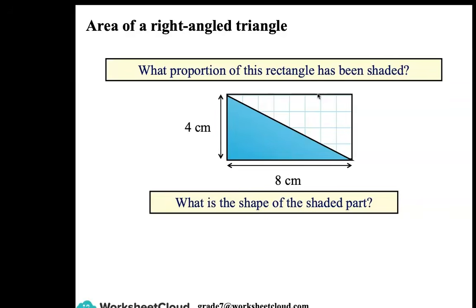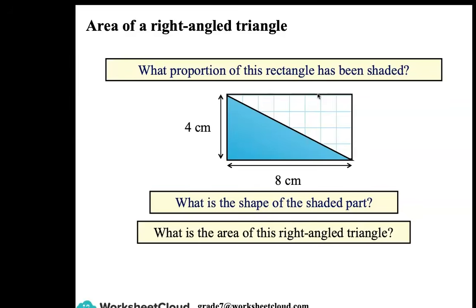But all I want is half the rectangle, and you should be able to notice that half a rectangle is indeed a triangle. So what I would do is I would halve the 32, and that will give me an answer of 16 centimeters squared. So that's one of the proofs, or one of the theories behind why we say half base times height, is because with a rectangle you've got length times width. The width changes to height, and you can see that a triangle is indeed half a rectangle.